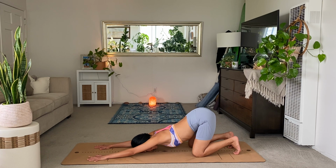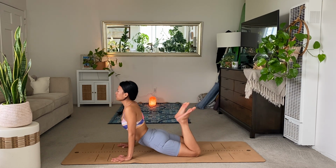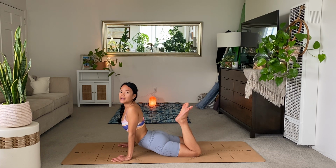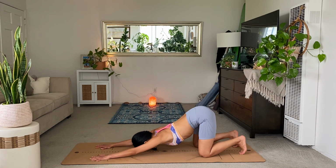And we'll shift through that again. Inhale for your seal pose, walk your hands back, lift your chest. Big movements here. Exhale to your puppy pose, walk the hands forward. Good, one more each time.